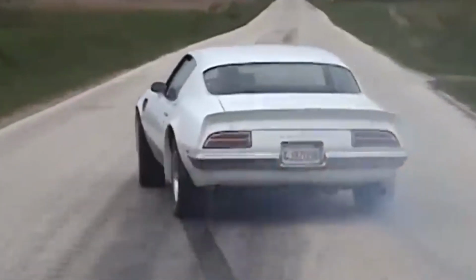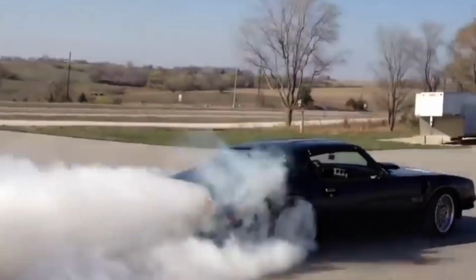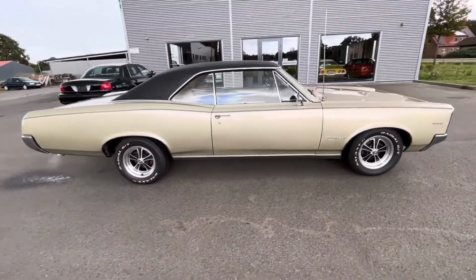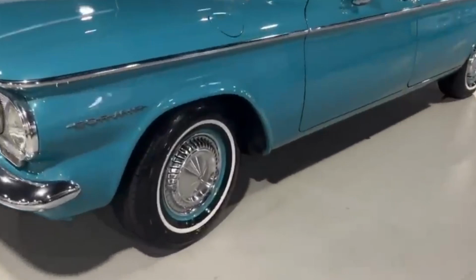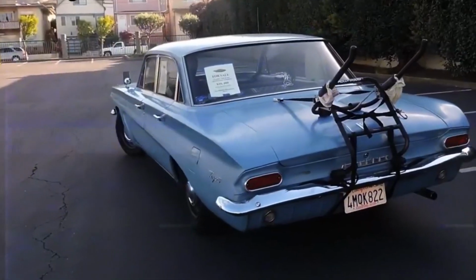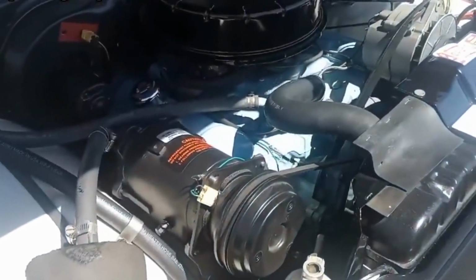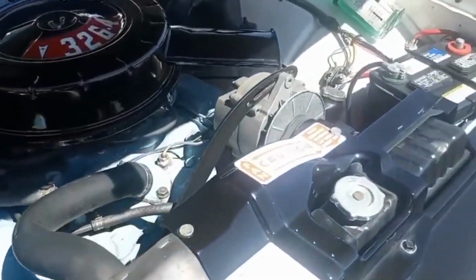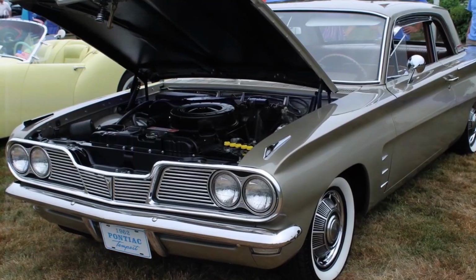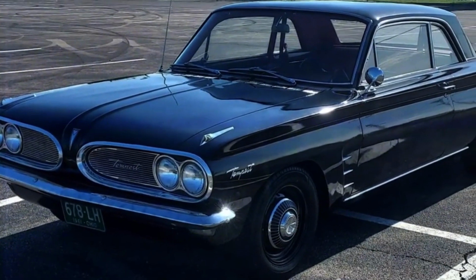Number 2. Pontiac Tempest. The Pontiac Tempest. Talk about a car that couldn't get a break. The Tempest, introduced in the early 1960s, was Pontiac's attempt to provide a fashionable yet economical vehicle. Unfortunately, it lacked style and excitement. Its design was about as exciting as a beige wall. It lacked any distinguishing traits that would set it apart. Under the hood, the Tempest fared a little better. It had a variety of engine options, but none of them were very spectacular in terms of performance. Driving a Tempest felt like visiting a party where everyone forgot to bring joy.